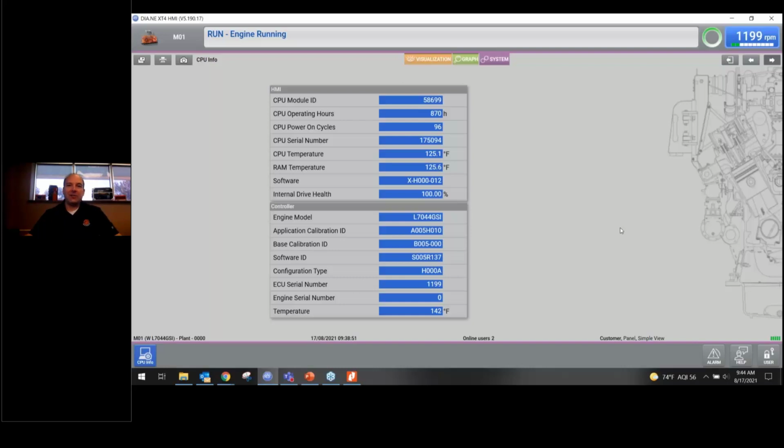When we look at the information that we can get, people are sending it back here and they say, hey, here's my information from eHelp. But they don't necessarily give us this information. What engine am I working on, or what's the CPU information? That can help us with some of the updates of hardware. Some of the serial number information is also important. The software that we're running is really important.